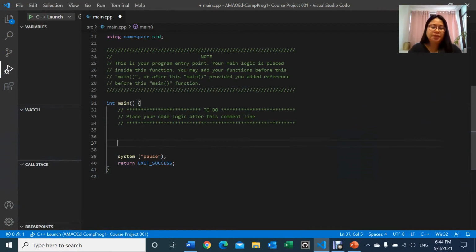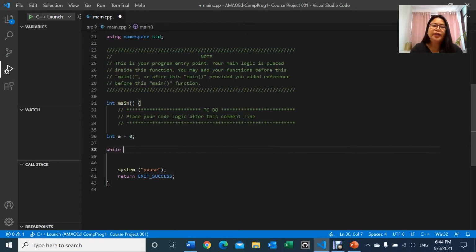So here we'll try to make a program where the output will print the "Have a nice day" sentence. So first we put an integer a is equal to 0, and then we do the while statement. While a is less than 4, or maybe 10 or 5, cout a plus 1.